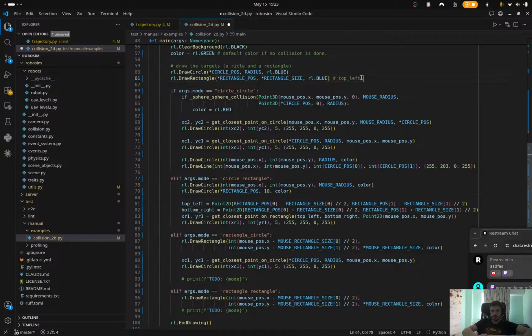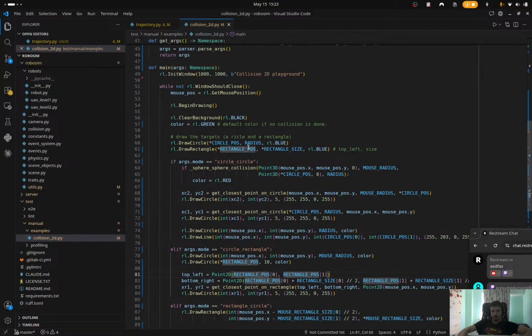Top left size. Yeah, maybe I should specify that. This is top left. Huh. That means this one is like this. I think rectangle pose is already.